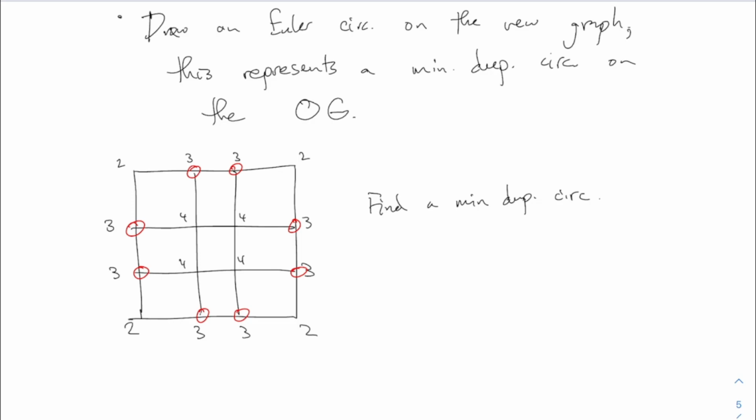Now, there are many odds, so I can say immediately, you can't do this just by duplicating one edge, because there's no way to turn all of these odds even by just adding a single edge in there, right? I would like, if at all possible, to pair up the odds and try to duplicate an edge connecting each of the odds in pairs. So let's try to dupe edges connecting the odds in pairs. All right, anybody see a strategy to do that? I think this is not so difficult.